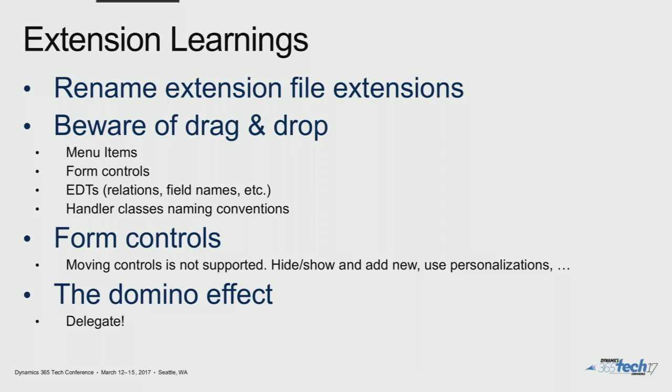And then what I call the domino effect. So the thing with the packages is, if you split your code into its separate package, meaning a separate DLL, the DLLs reference each other like DLLs always do in .NET. So it's a one-way reference, right? So your extension will reference the application suite, for example, which means your code can use the customer table and the sales orders and all that kind of stuff. But the standard application doesn't know about all your new stuff. And it doesn't have to, because your code's separated anyway.